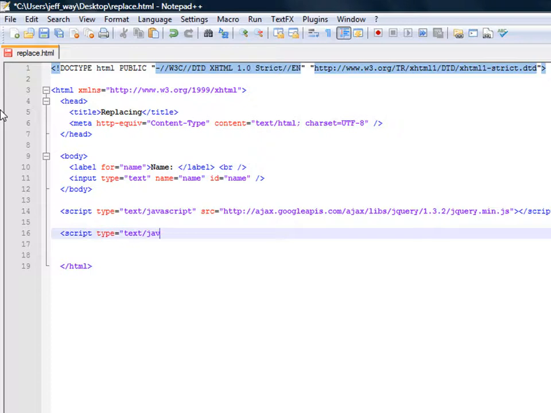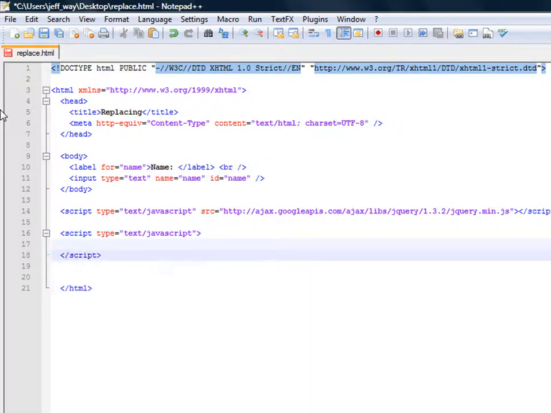Script type equals text slash JavaScript. So we're going to get the input with an ID of name. So we're grabbing this input by its name, and we're going to get its value. So we can get that by doing val. And then if you remember from the other day, to replace, we're going to do whatever that text is, dot replace, and then we're going to search for a regular expression, and then whatever is matched, we're going to replace that string with whatever we want. So the first one, let's just do the regular expression and then replace it, and I want to replace it with nothing. And that way we'll strip out any symbols or slashes or semicolons and things like that.